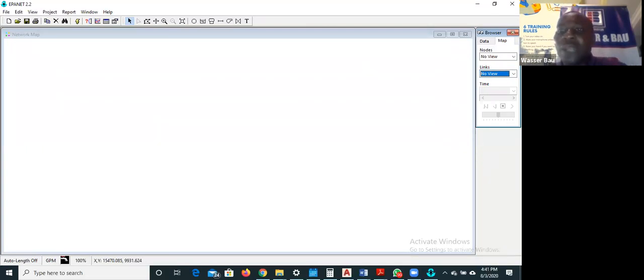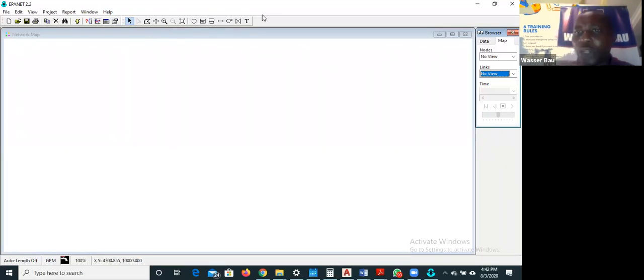Then if you do simulation, this simulation toolbar will come up. It's not on now because we've not simulated anything. It will bring in a timer for you so that you can view your result at any point in time. Let's say you want to simulate for 72 hours and you want to see the result after 24 hours. You simply go here and click, and then you take it to 24 hours. Then you can view the instantaneous results at that point.